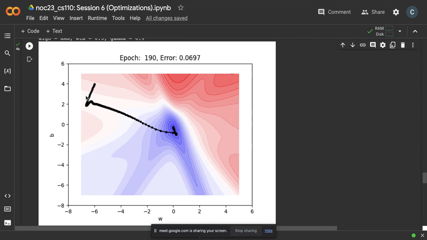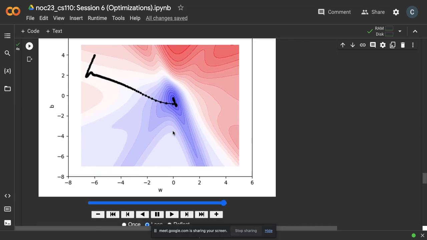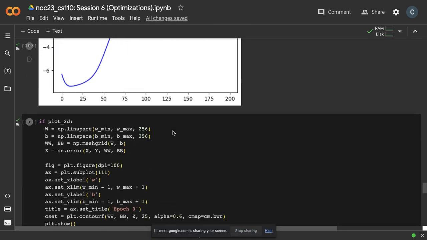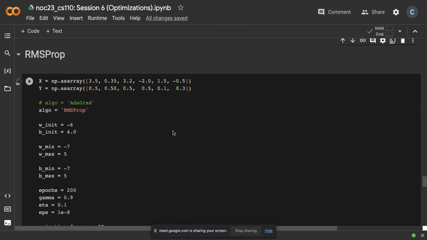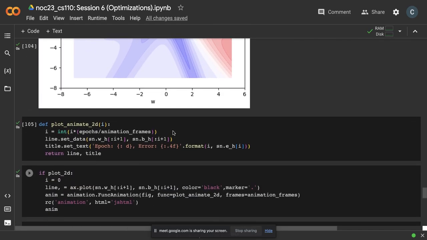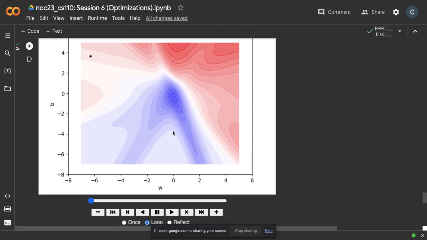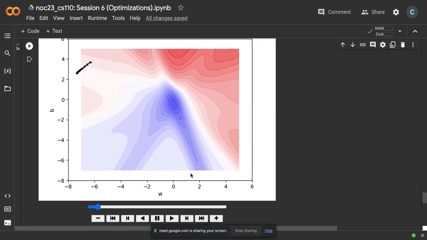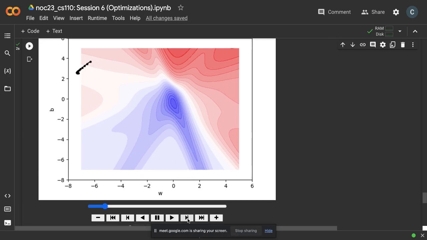Before that we have seen Adagrad, where it went in the blue direction, but it was smoother and took much smaller steps. It went out and then tried to get toward this point. Okay, so that is one point about Adagrad. And for RMSProp, for the same data point, let's see how it is running. Again we are here, and for RMSProp, within 10 steps it is going out, same as Adagrad, and then after 20 epochs it is moving slowly towards the direction.